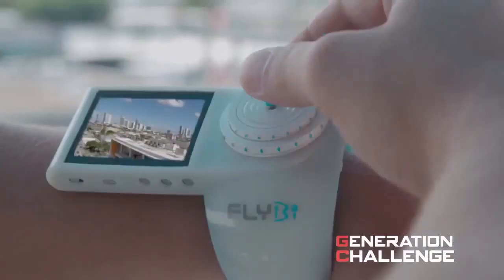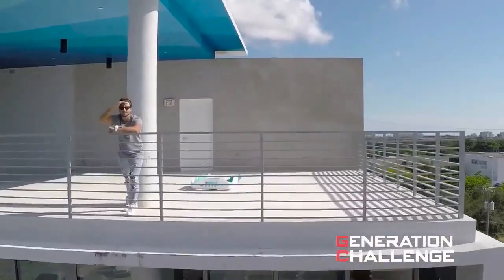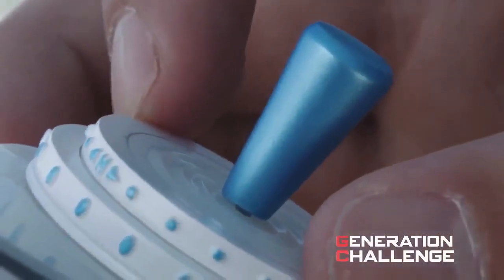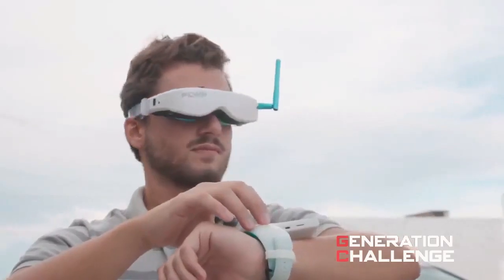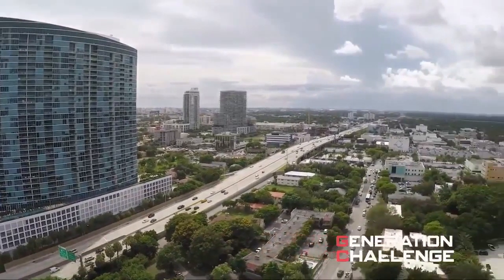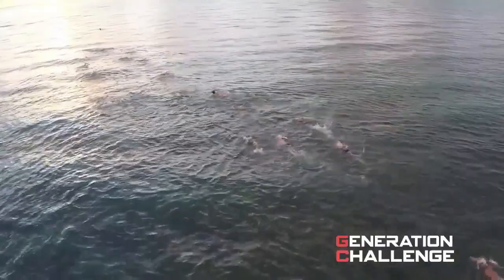First is the wrist remote control, which has all your flight controls in a single joystick, with a built-in screen that streams your flight video live. You can snap photos and videos with the press of a button, and your height and rotation are achieved by spinning the base. Next is the first-person view goggles. We really wanted to give the operator that bird's-eye view experience. Flyby camera, giving you the ability to really look around and explore from the sky.